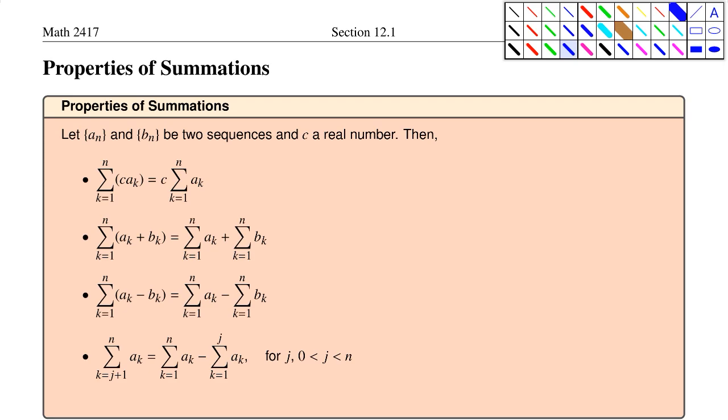Next, what are the properties of summations? So here, again, the sigma represents summations, and we have some techniques that we can use to help us with these. The first one is the sum as k goes from 1 to n of c times a sub k. So a sub k represents the terms of a sequence, but c is going to be a real number. You can simplify that by pulling the c out to the front, right there, and you get c times the sum k equals 1 to n of a sub k. That's nothing more than the distributive property.